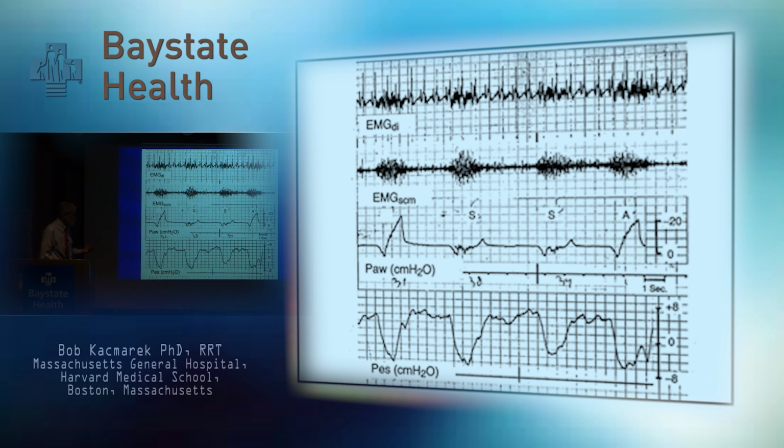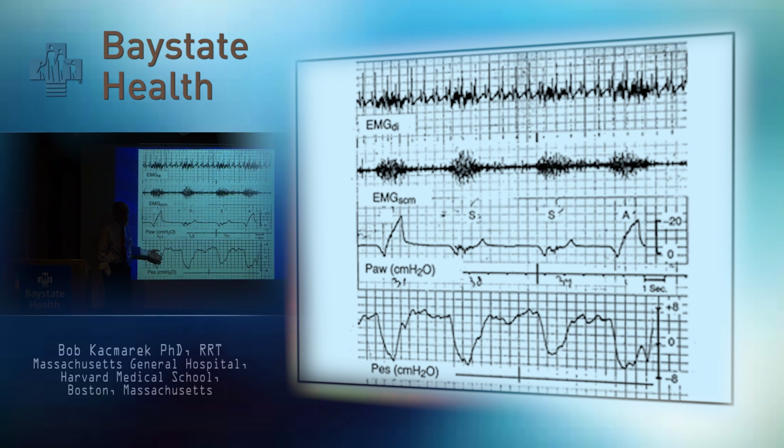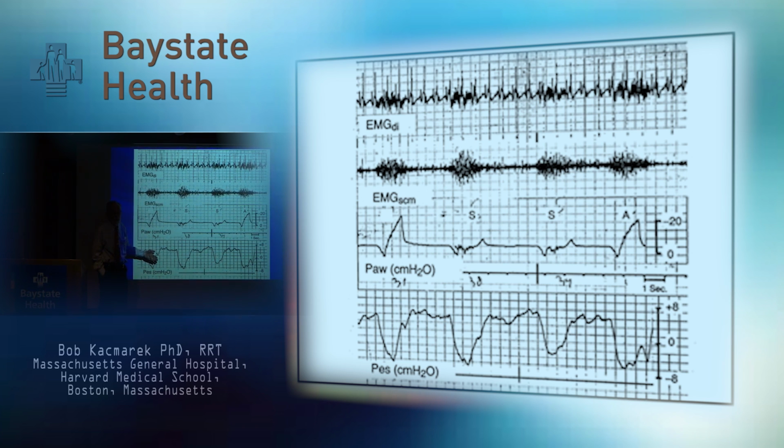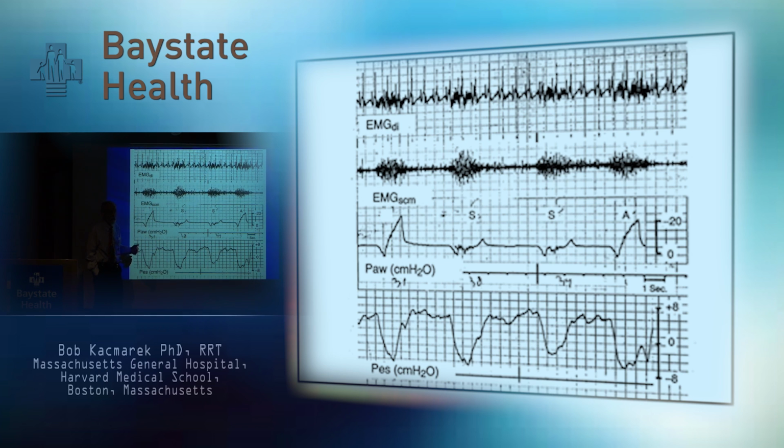As you get to a mandatory rate somewhere around half of the breaths being mandatory and half of the breaths being spontaneous, patients essentially do the same amount of work regardless of whether it's a mandatory or spontaneous breath. The respiratory center cannot readjust rapidly enough to change its perception of the load that is being imposed on it. So it assumes every breath is the heavier load, every breath is like a spontaneous breath.